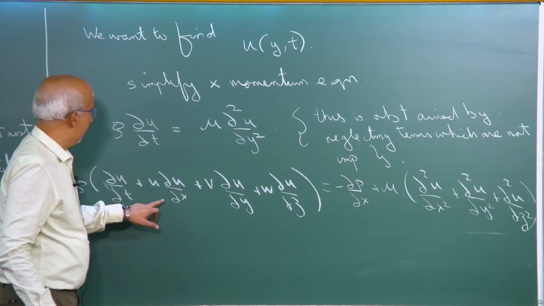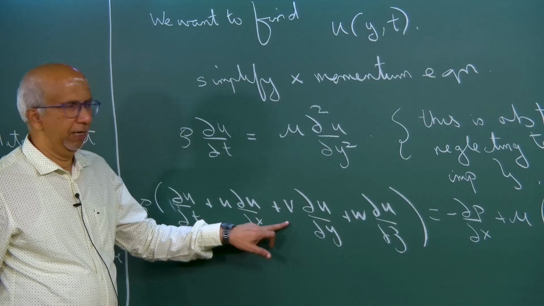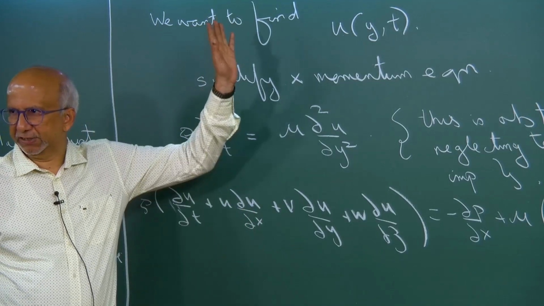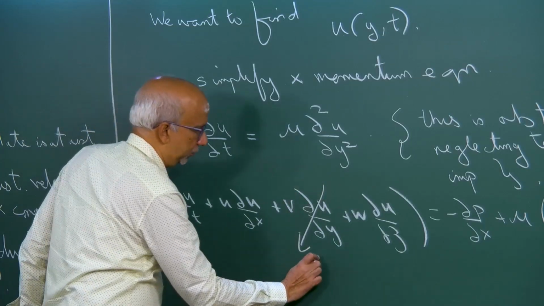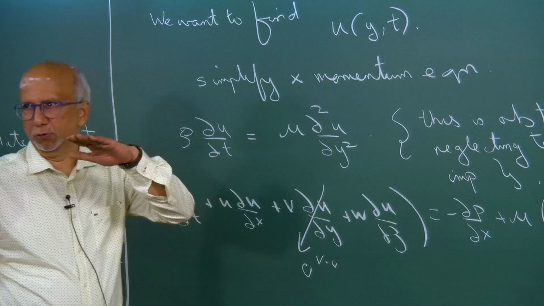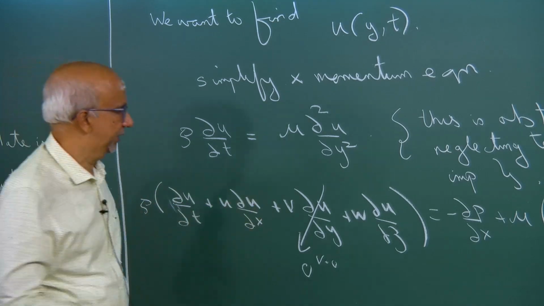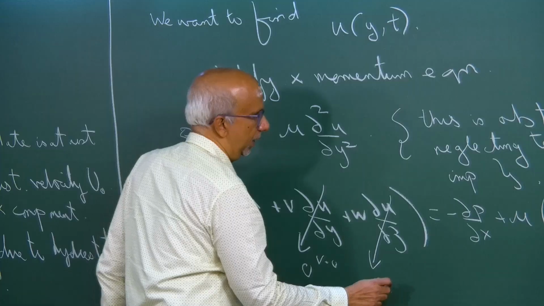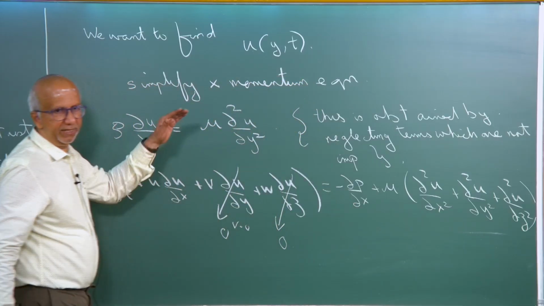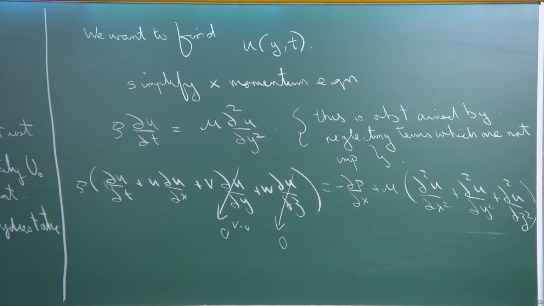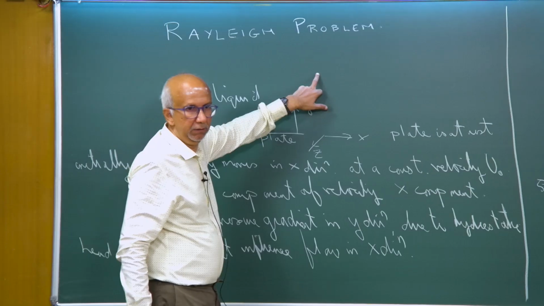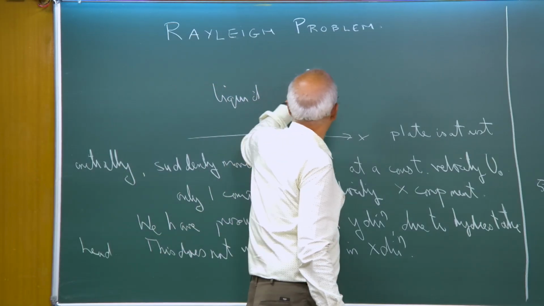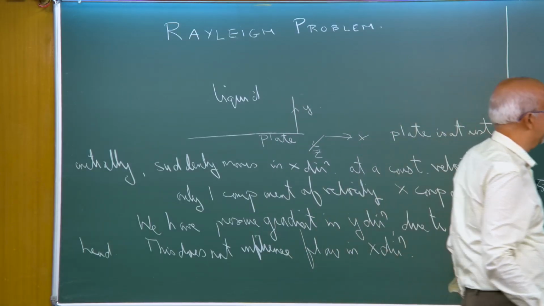And now, okay, the easier one is there is no velocity in the y direction. Therefore, this goes to 0 because v is 0. Similarly, there is no flow because it is infinite in the z direction, this goes to 0. There is no pressure gradient in the x direction because at every point at the same height there is no change in the x. Here it is some value at the same y location, there is no change. So, pressure value is the same, it is hydrostatic. So, dp by dx is 0.